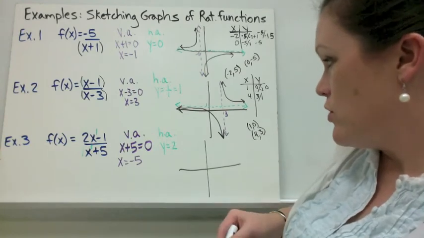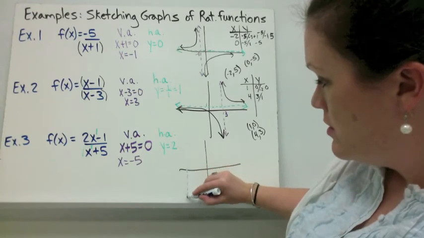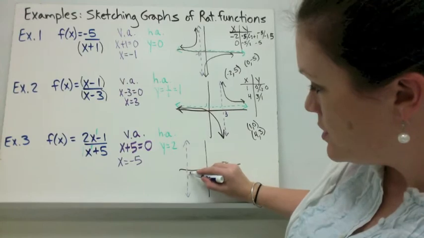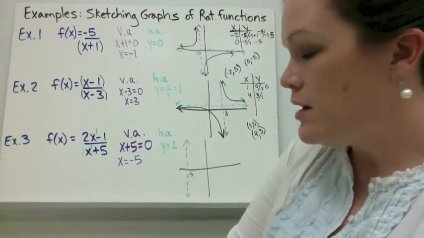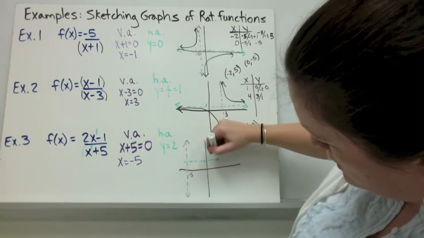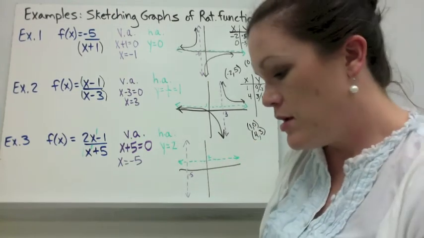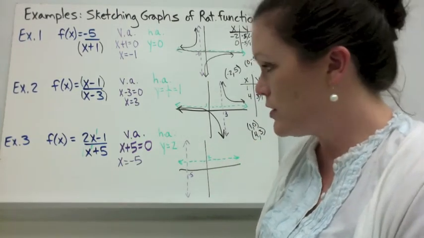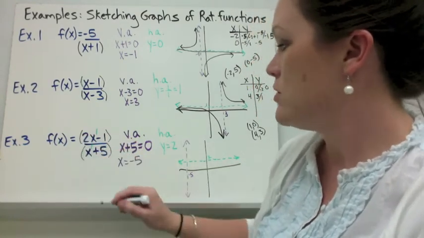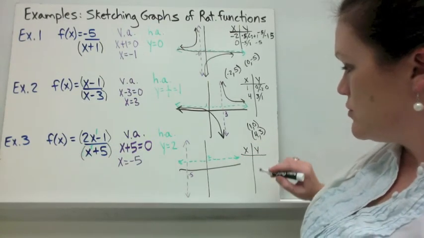You want to sketch your vertical asymptote at x equals negative 5. So just need to label that that's what that means. And then y is equal to 2 is the horizontal asymptote. And again, if you were allowed to use your calculator, you could type that in. Just make sure to put these binomials in parentheses so they're treated properly. But if you're not allowed to use your calculator, you could check some values on your graph.